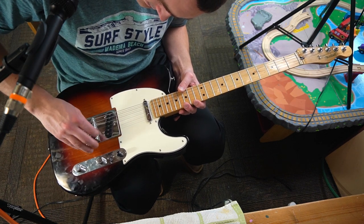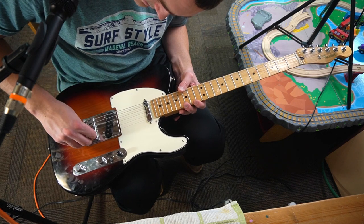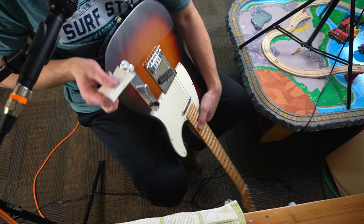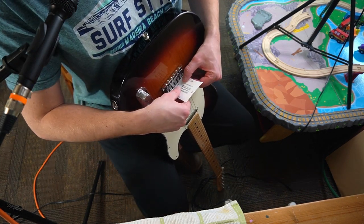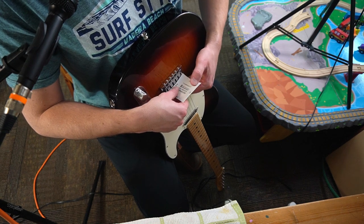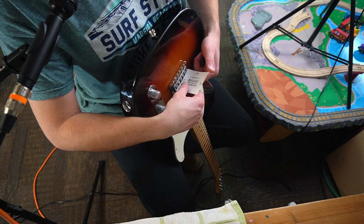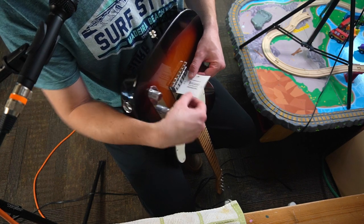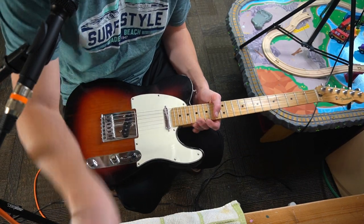But basically, I'm just going to be going back and forth to give it just a little bit of tweaking. And then I'm going to pull out my card again, sight down the neck, and see if we're getting closer or not. And I can even put my finger here on the other side, and it creates a shadow from the lights. That kind of tells me if I can see the shadow, there's a little bit of space underneath there, which I don't want. So I'm just going to keep messing around with this until I get it just right.